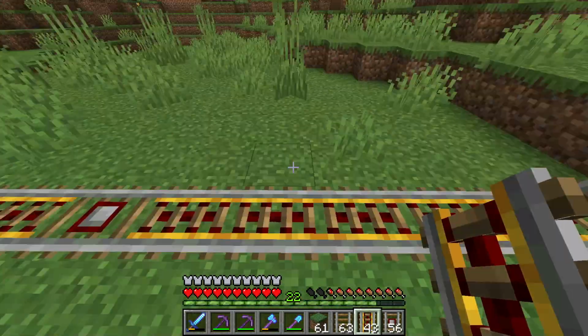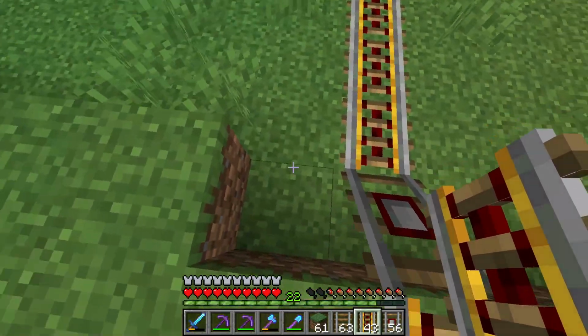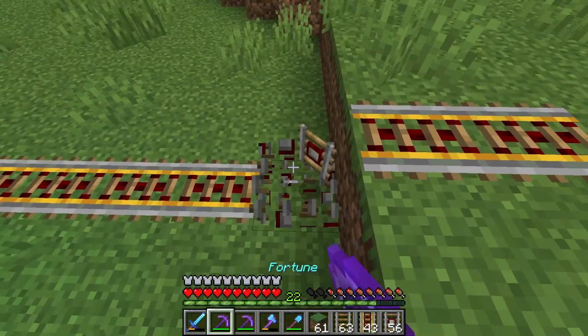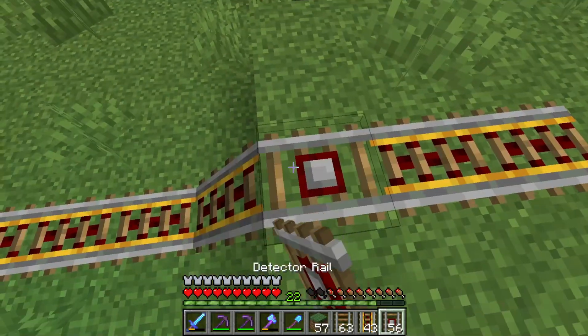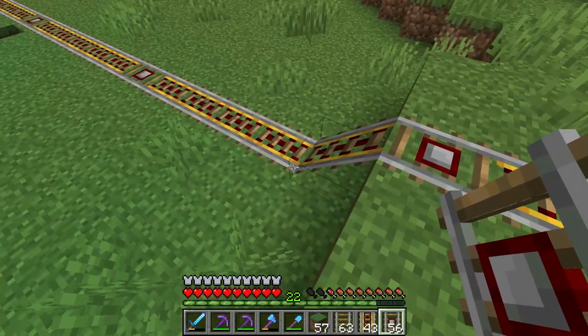Also, here's an interesting thing, too. Really good to know. If you get to a point like this, for some reason, I don't know why, I think it's a glitch, a detector rail won't actually work when it's at a slant like that. So what you want to do is basically just change around your land a little bit and change the position, because it'll work like this, but if it's tilted like that, the detector rail, for some reason or another, just won't work.